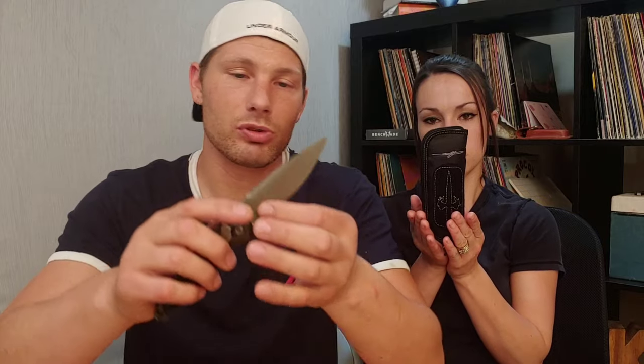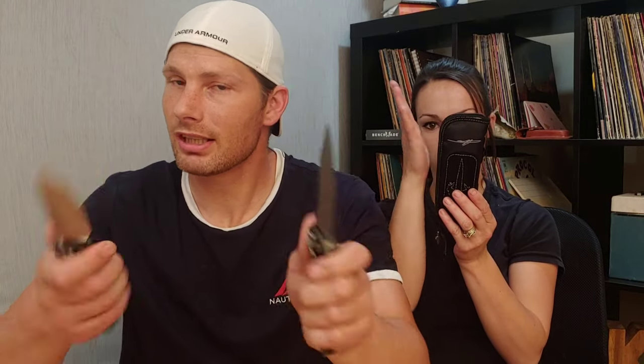Now this one was a little bit thinner at 15 to 20 thousandths behind the edge because this one's the clip point. So they're pretty close. You'd think that this one was a lot thicker, but it's pretty close. But then that goes all the way to that thick blade stock.